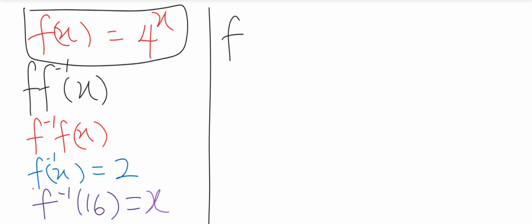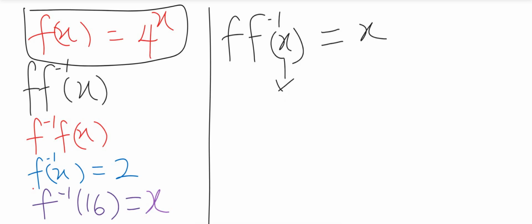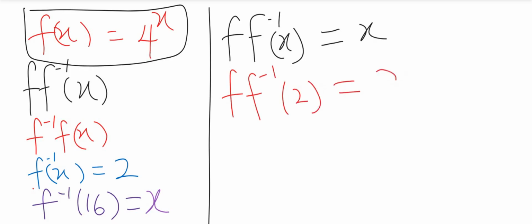I have the composite function of a function and its inverse. This gives x. Whatever you have as a domain is the answer. A good example: if I have a composite function of a function and its inverse, and the domain is 2, the answer to this question is 2. Please take note of this. Whatever the domain is, is the answer to the expression.